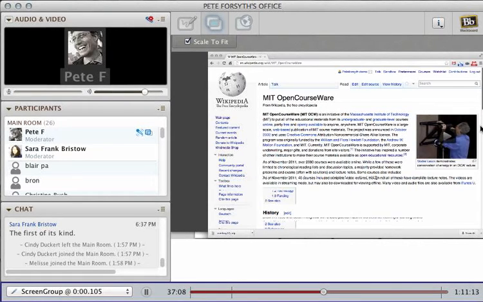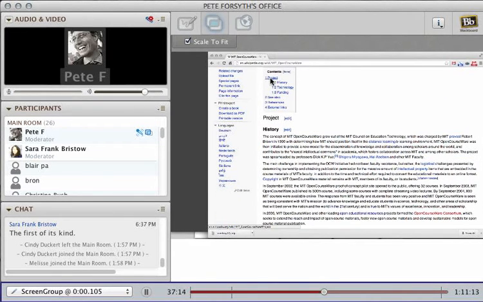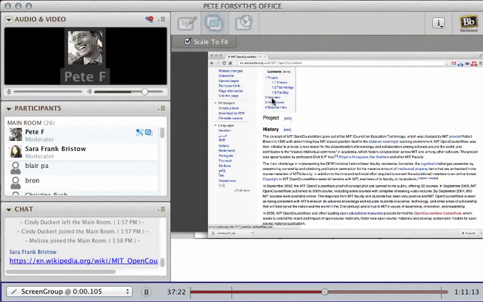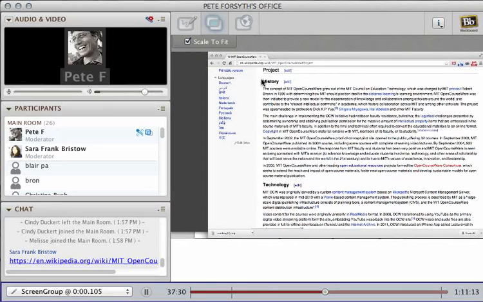So I'm going to scroll down here a bit. As you see in the table of contents, which of course you can click, everything else in the article is under this heading of project, and then there are subheadings of history, technology, and funding. And then what's below that is just links and references. So if you click on project, that jumps you down to that section. I want to point out that we have these edit buttons for each section. So when we get to actually working on the articles, those are going to be really useful buttons, because you'll be able to just edit one section without having to worry about everything else surrounding it.